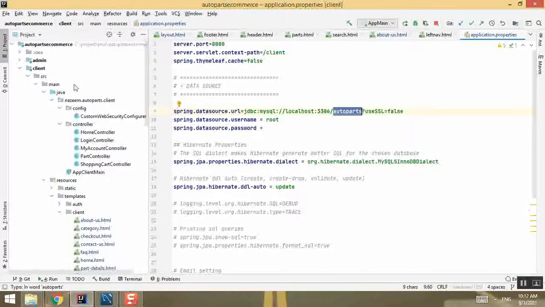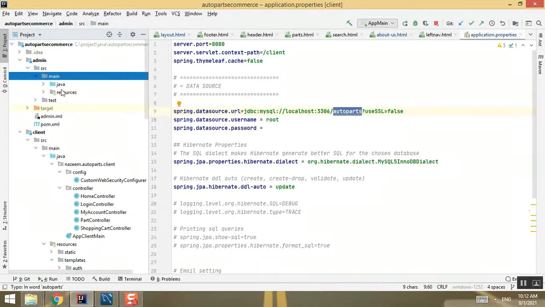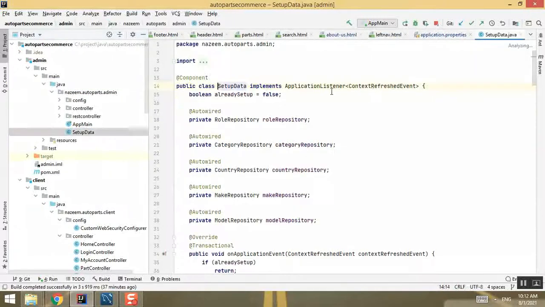Let me show you. In the admin section, we have created a file which is the setup data. This is an application listener with the context refreshed event. So it will be implemented and automatically called, and already setup is false. Whatever, once you set up, you can set it to true.